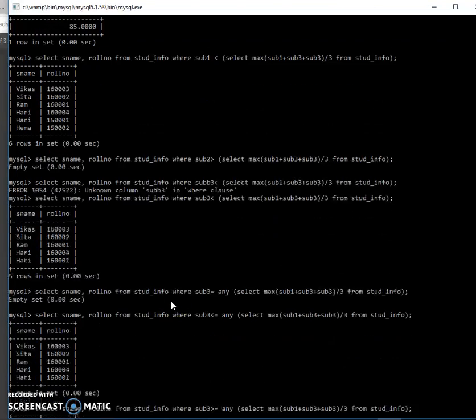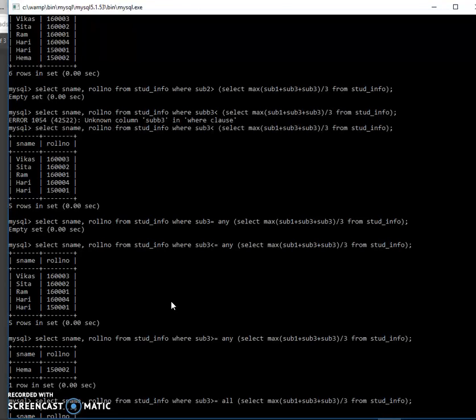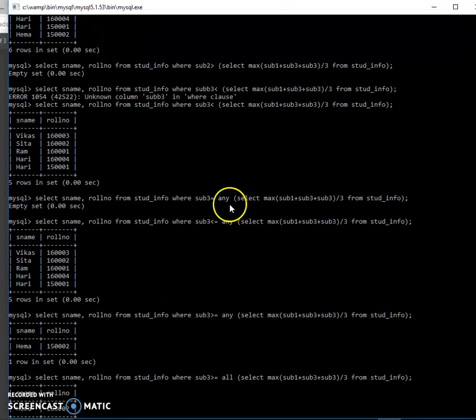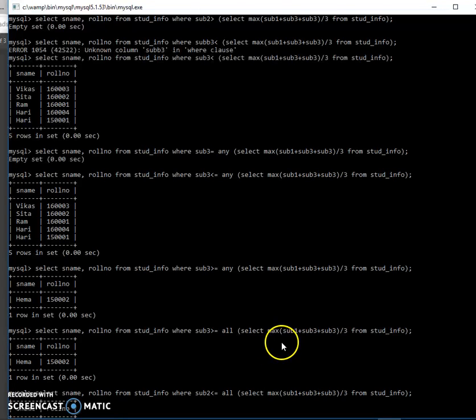And there are two more operators called any and all. Using this operator, any means whatever, so I will be getting multiple rows as an output here, right? If any of the conditions is true, then I will get it. That is any. For that input, if any of the conditions is satisfied with the output, that will be displayed. Whereas all means whatever I am getting as an input has to be satisfied with the outer query, right?